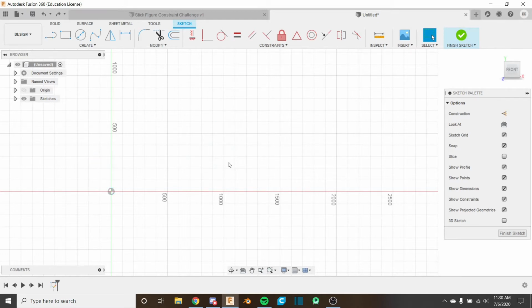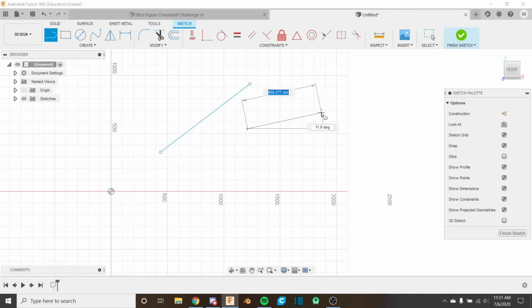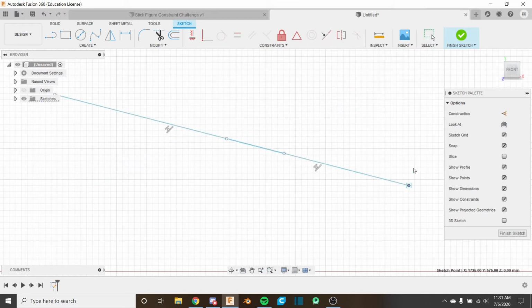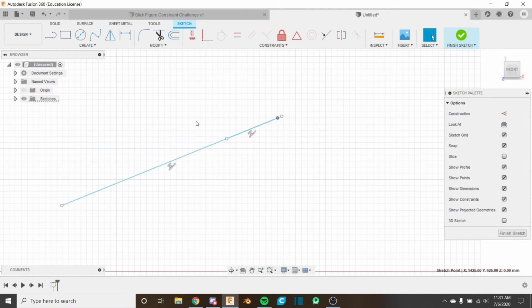And next, let's take a look at the collinear constraint, which is right here. And the collinear constraint makes it so that 2 objects share a common line. So if we show a simple example with some lines, and we go like this, and we use the collinear constraint, you'll notice that they now share the same line. And this means that they're not only parallel, they're on the exact same line. So they're intersecting at infinitely many places. So that gives us the collinear constraint.